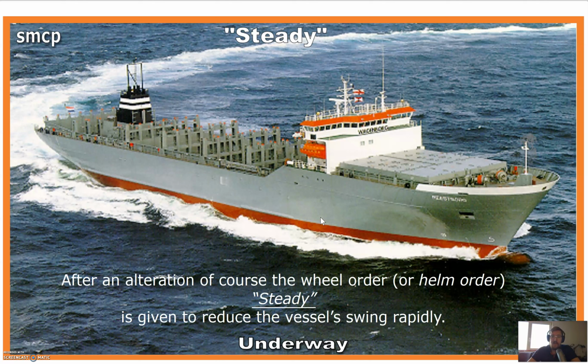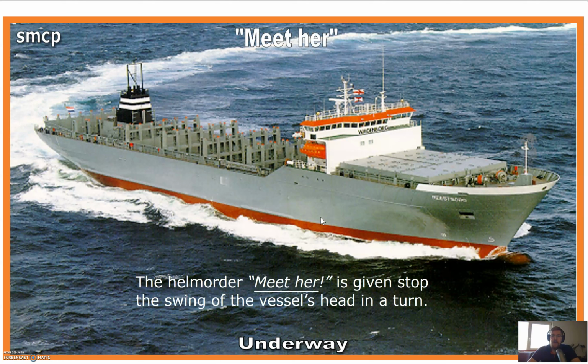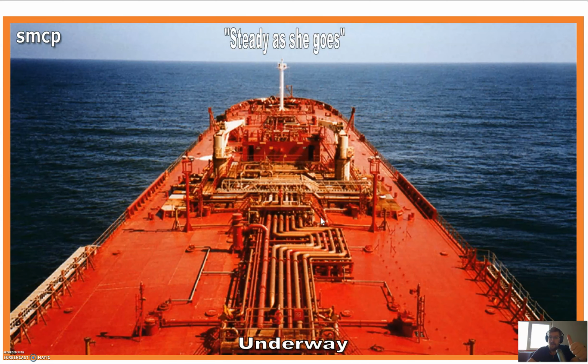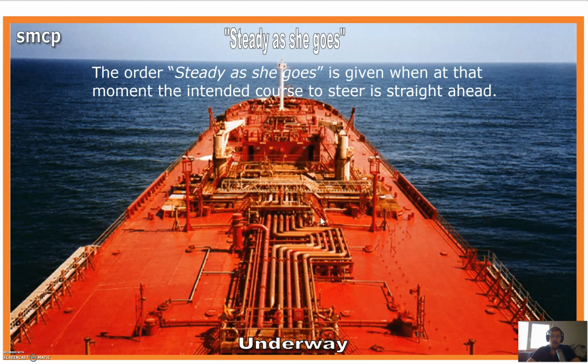Steady means that we counter swing, so we want to go to this course steady. We sort of give a counter swing, we reduce the swing rapidly. Doesn't mean that we're staying on that certain course, but we are steadying her, so countering the swing. Meet her means that we are indeed in that swing, so turning, okay, this is the course we want to go, now meet her, and give even more swing back to make sure that we're going straight at that point. Steady as she goes, everything is going great, we're sticking to this course.